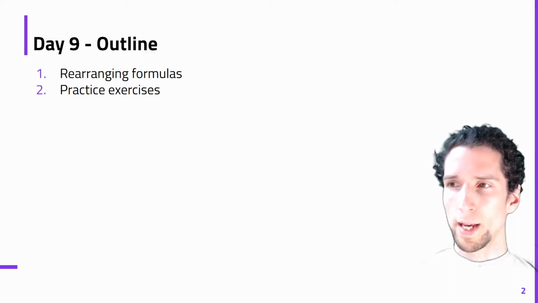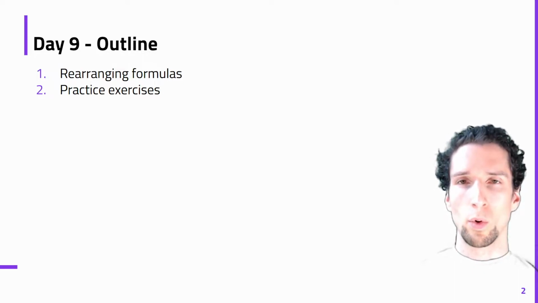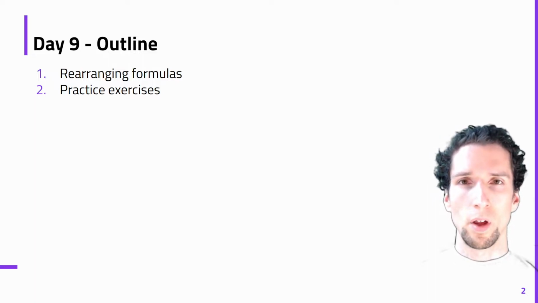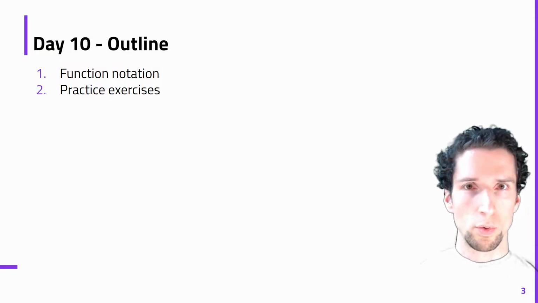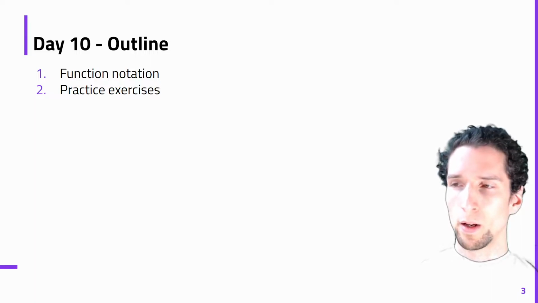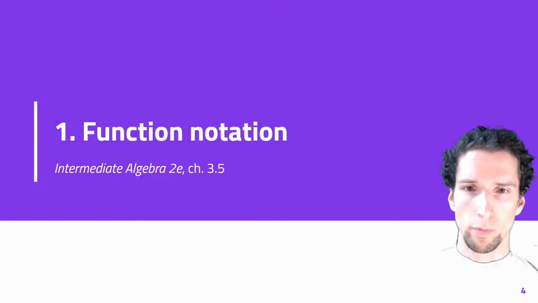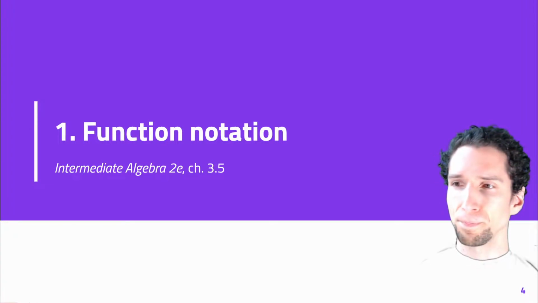In the previous video, we talked about rearranging formulas or equations with multiple variables to solve for a particular variable, or to isolate that variable. Hopefully you remember that and you did some practice with that. Today we are doing function notation. So it's not really continuing from the previous topic. It's just a new topic.